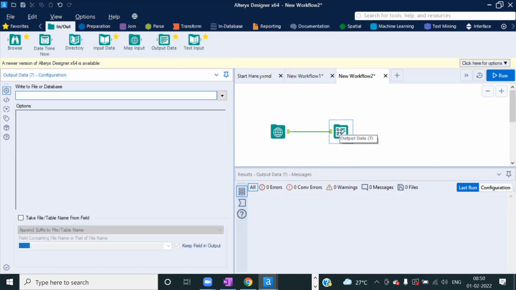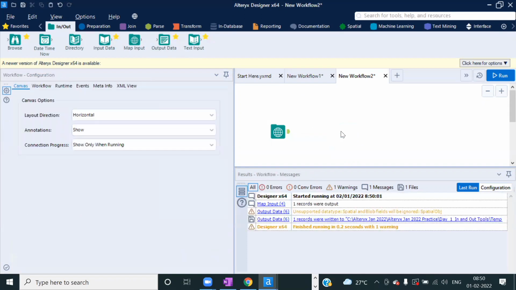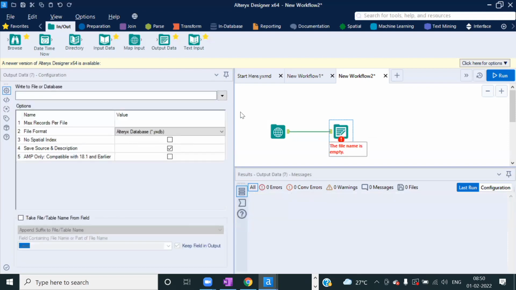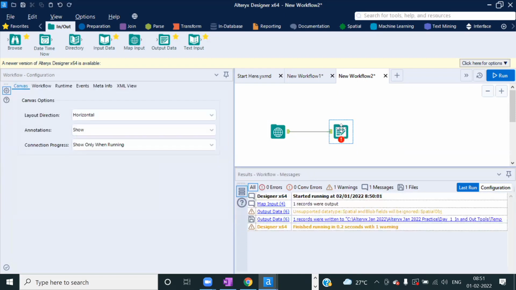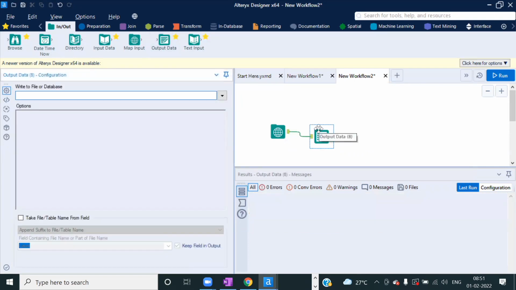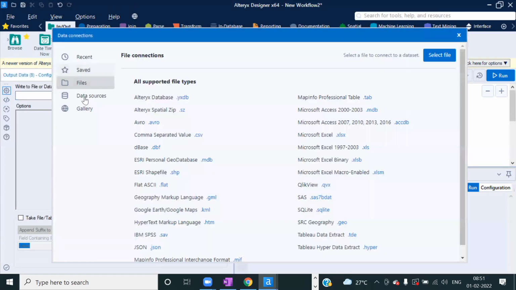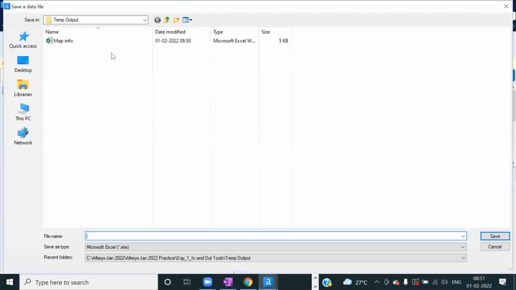Drag and drop. Okay, give me a second. Oh, why is it not happening? Okay, let it be. Output, map info.